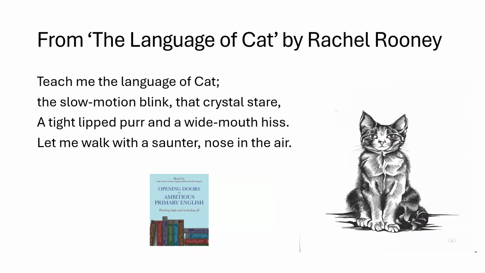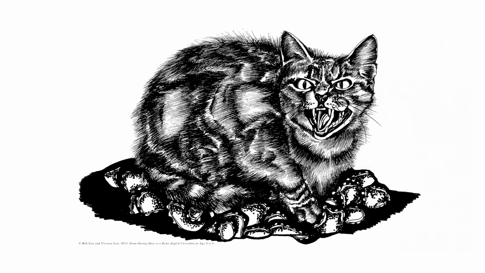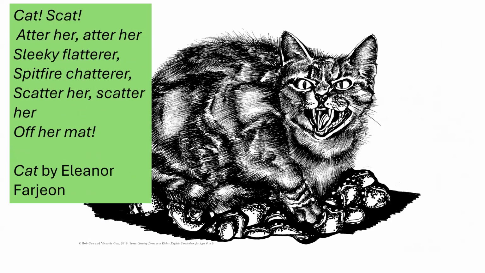Look again at what you can teach about punctuation, leading fluency and therefore meaning. That's Julie Sargent's chapter on Key Stage 1 from the Blue Book. And we've got some other cats across the Opening Doors series. This is Eleanor Farjeon.